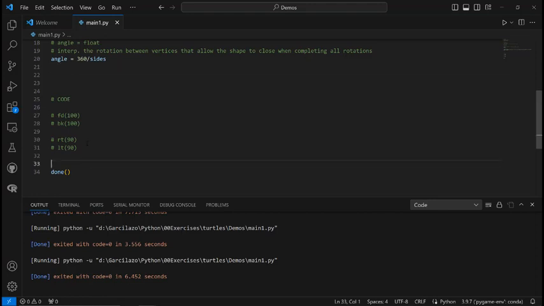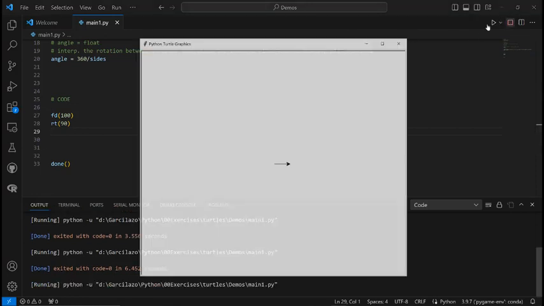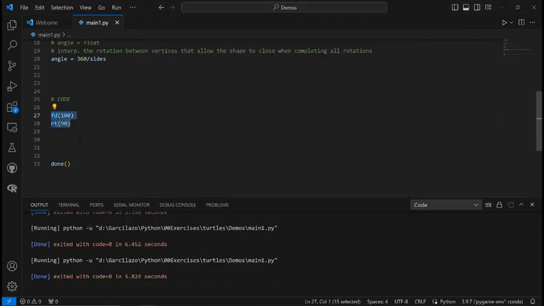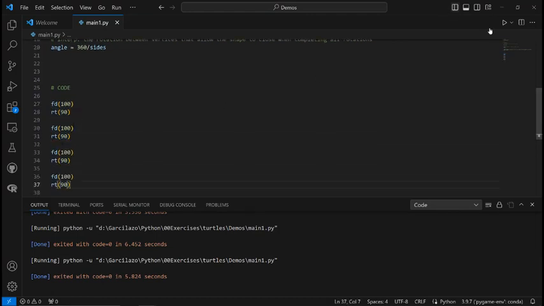Let's move to the coding section and let's draw our square. The process of drawing the square represents the algorithm. So we need to identify what the basic unit of information is. It is a line. We make the turtle move forward, and then we make the turtle turn right. If we run this process, we'll see that the turtle moves forward and turns. It's just a matter of repetition. We take this basic unit of information and we paste it 4 times.